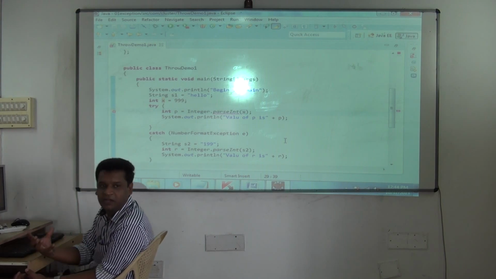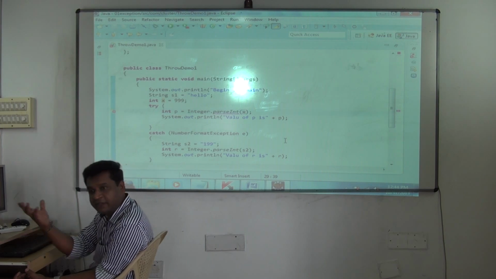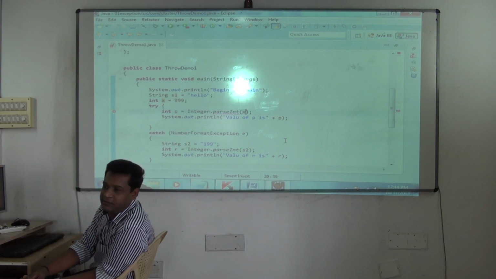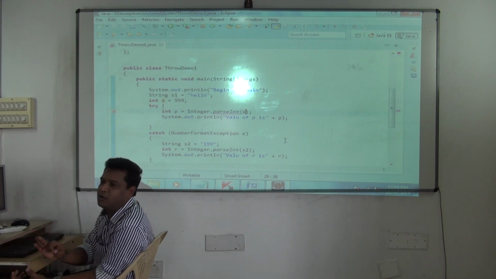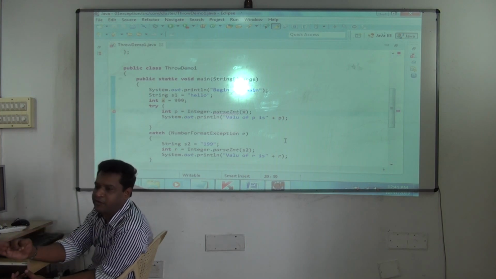Understood? But still you will give a correct value, but logically it might go wrong. That it will give back to you only. During runtime it will give it to you. Understood? So like this they have designed the language. It's all about sending proper arguments to proper methods in Java.